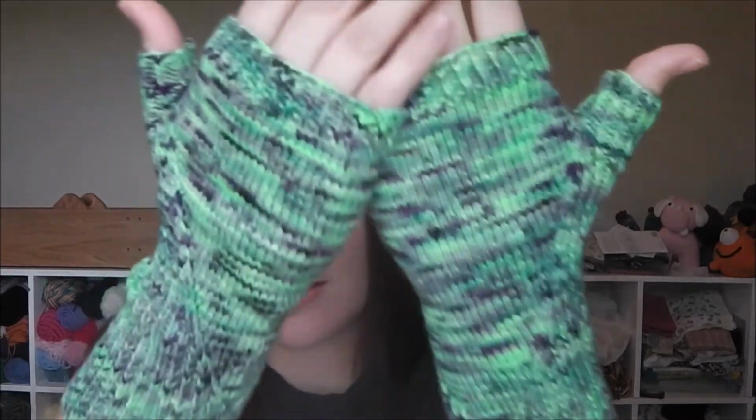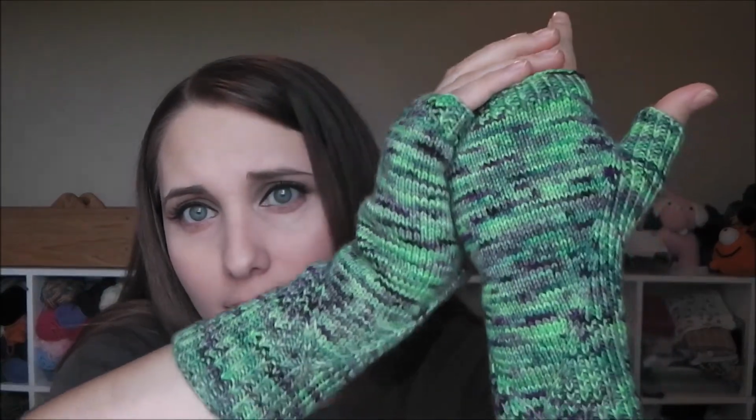I don't know if I want to hold it double and do something lacy that will squish on top of itself, or if I want to just do it single and then have it be a thinner cowl. I'm leaning more towards holding it double and trying to do something bulkier and squishier. But this electric green, I love it with these pops of purple, and there's some flecks of blue as well. I love them.